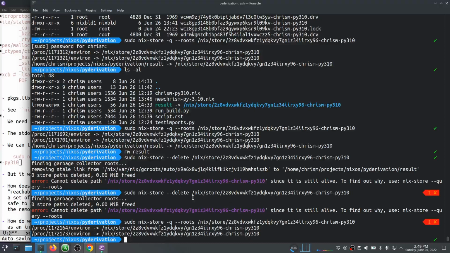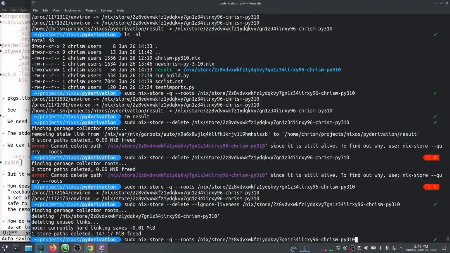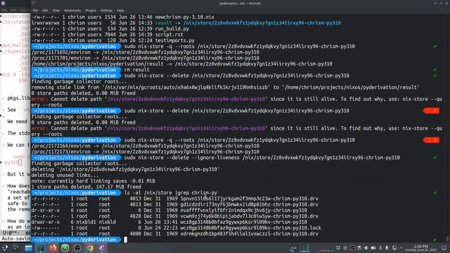Which is actually the reason the last video was not where I compiled things using nix-shell. I wasn't certain how long it would keep around the stuff in the store. I'm still not all that certain, but I'm learning here. So in any case, for now, although I don't know exactly what I'm doing here, but I don't care. If we pass this flag, I can delete this derivation. So now, if I do ls of that, we can tell that derivation's gone.